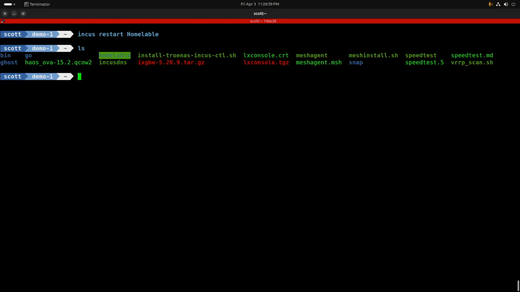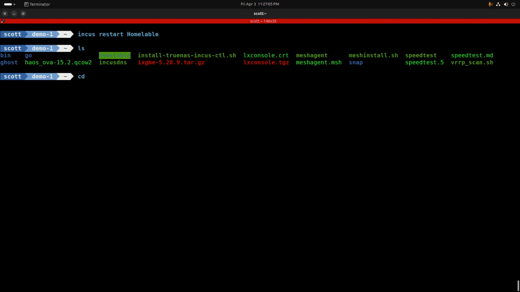So we'll do an Incus restart on HomeLabable, and that'll go ahead and restart our container. If you remember, the last thing that we did was the NFS mount. If I do an ls, you still notice that HomeLabable is in reverse video.